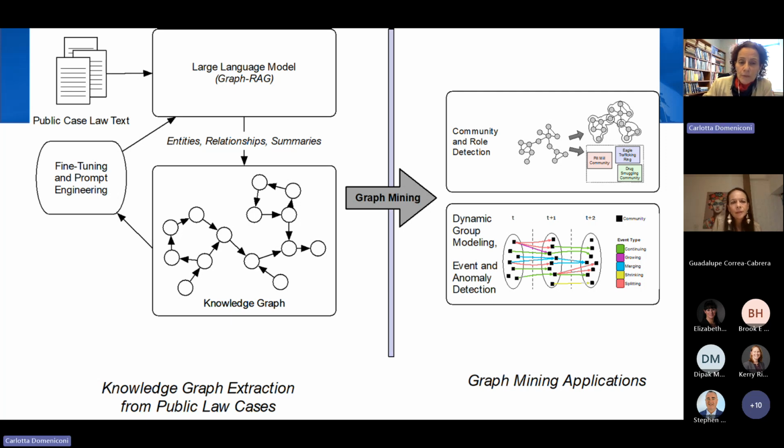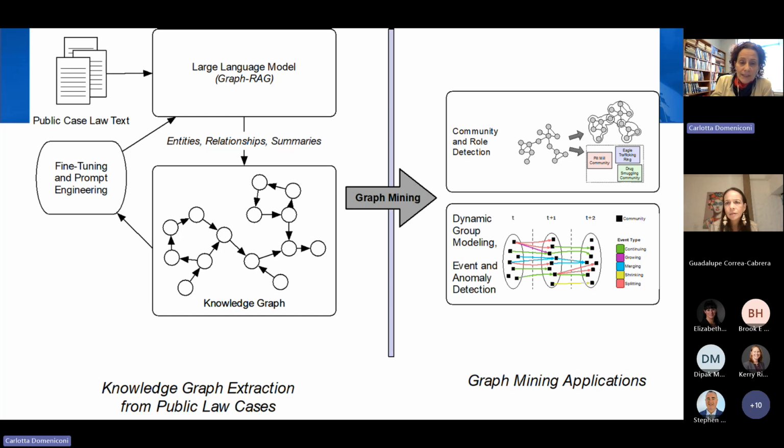Further analysis we will be doing concerns how to study the dynamics of these groups. So we will be modeling how these communities or groups change over time, how they evolve over time. And this modeling will also enable us to do event prediction, as well as potential anomalous event detection.